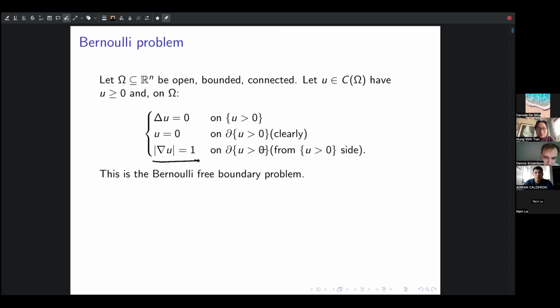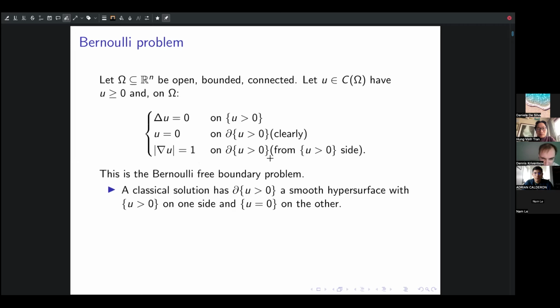I can't generally, given a boundary here, solve both that u equals zero and that the gradient is one on the boundaries. There's too many boundary conditions. I think of this as a free boundary problem. I let the boundary of the domain, also the boundary of the positivity set here, also be free. So I have two unknowns in some sense and two boundary conditions. So this is the Bernoulli free boundary problem as far as I'm concerned.